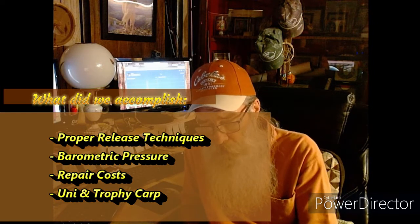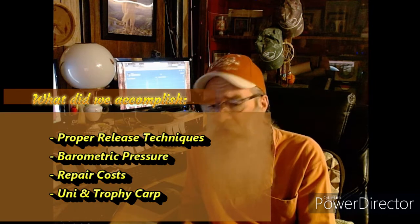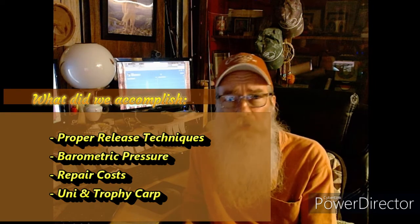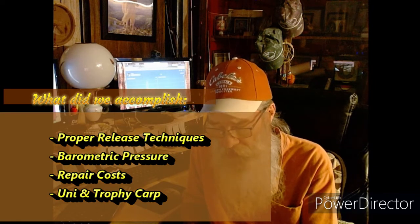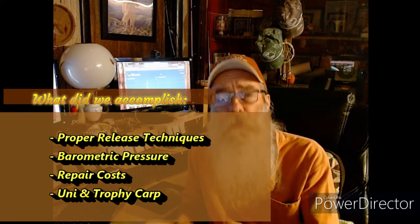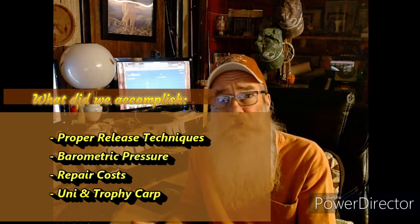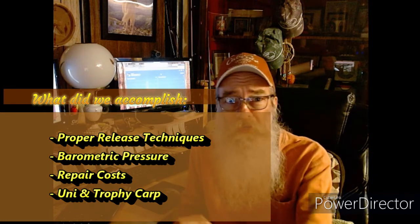We got to go over some of the on-site repairs. The repair costs that I keep talking about, that are so expensive when you go farming and you beat your equipment up like that. And we were able to see on the way out there that what we could repair on site before we left the lake was $14,932 for one pole and a reel and the tackle box. And what was nice about that, like I said, and you can hit my rods and equipment maintenance video up for more in depth on that.